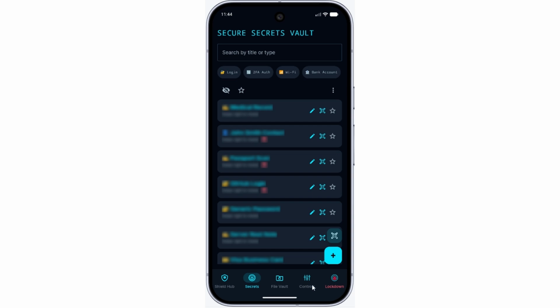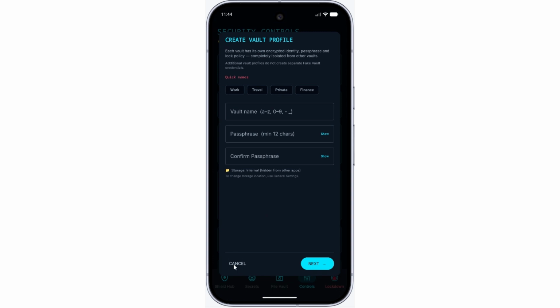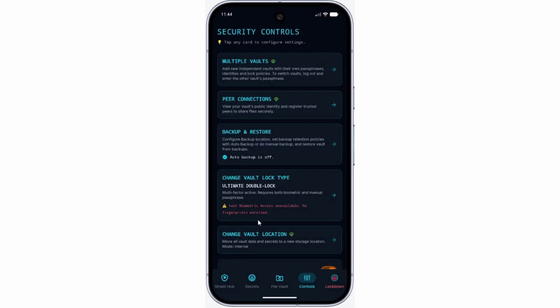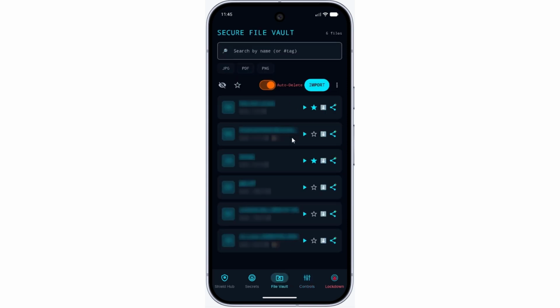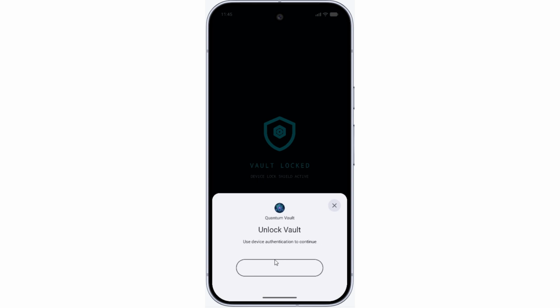Let's come back to our multiple vaults, right? So you can't really see multiple vaults. So how many vaults do you have? It's hidden, completely hidden, right? Let's go back into the new vault which we have created. So that should be empty. Yes, so let's lock it down and open again. And this is the normal phone screen unlock.